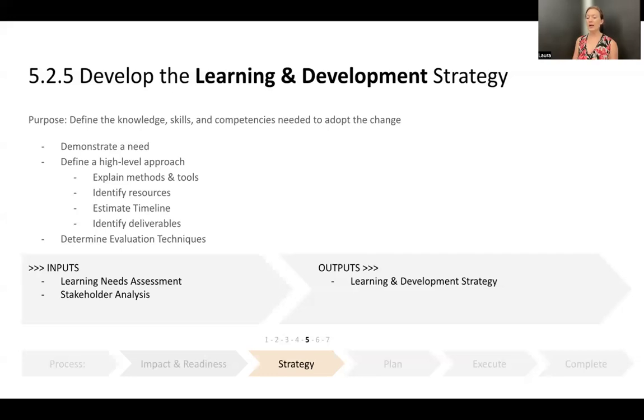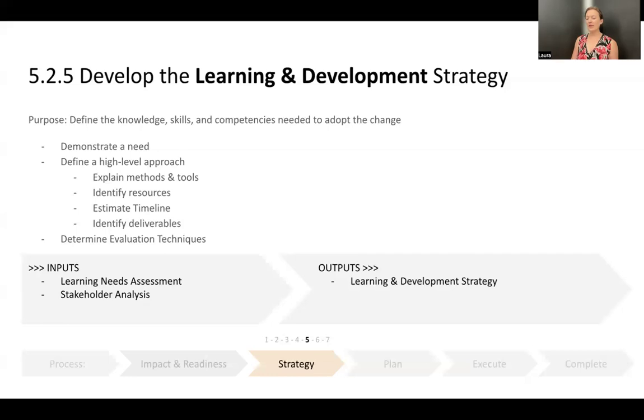Beginning with identifying and explaining different learning and development methods and tools. The learning and development method is dependent upon the type of change and culture of the organization. It should identify the most effective learning and development methods and tools when defining the high-level approach. Key learning and development methods may include instructor-led, face-to-face and virtual, computer-based, webcasts and podcasts, role plays, simulations, on the job, and gamification.